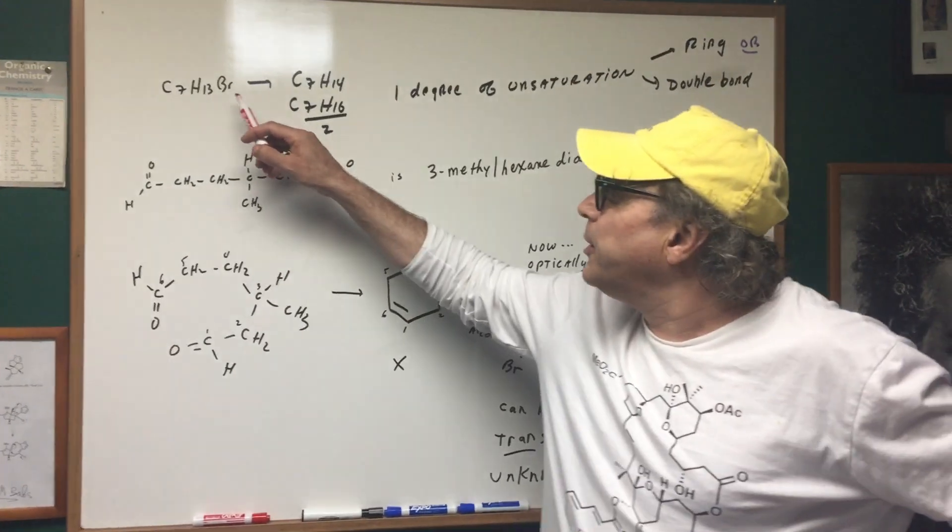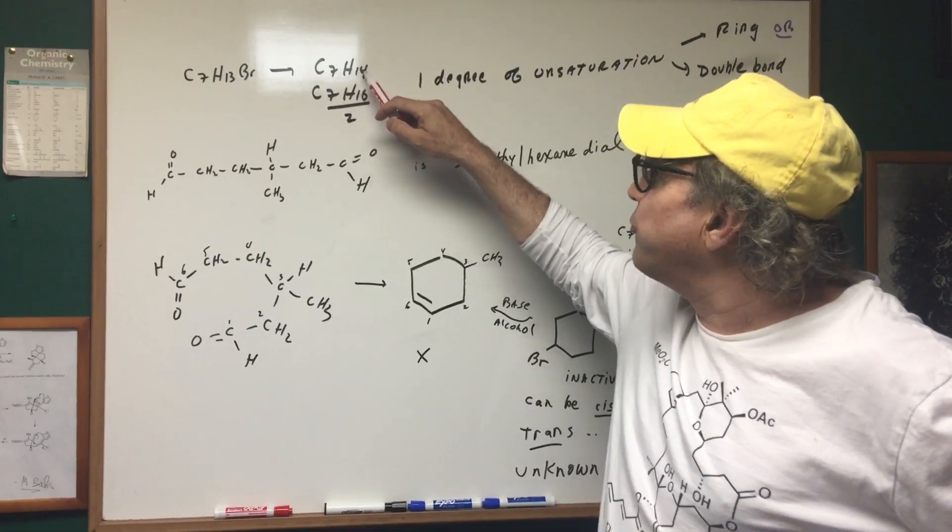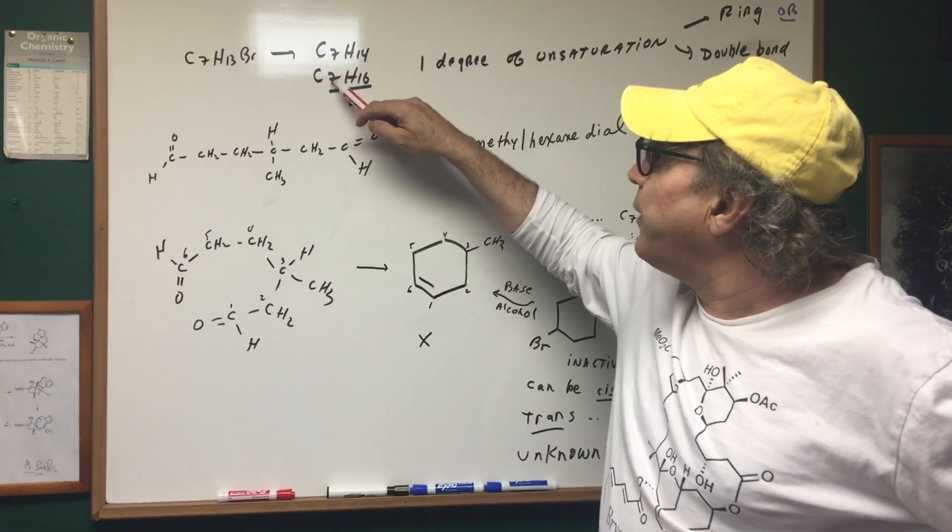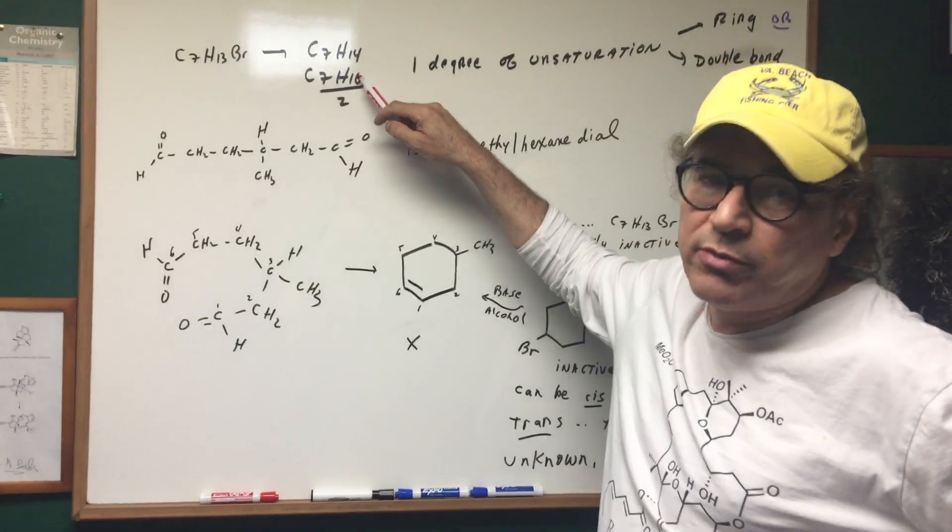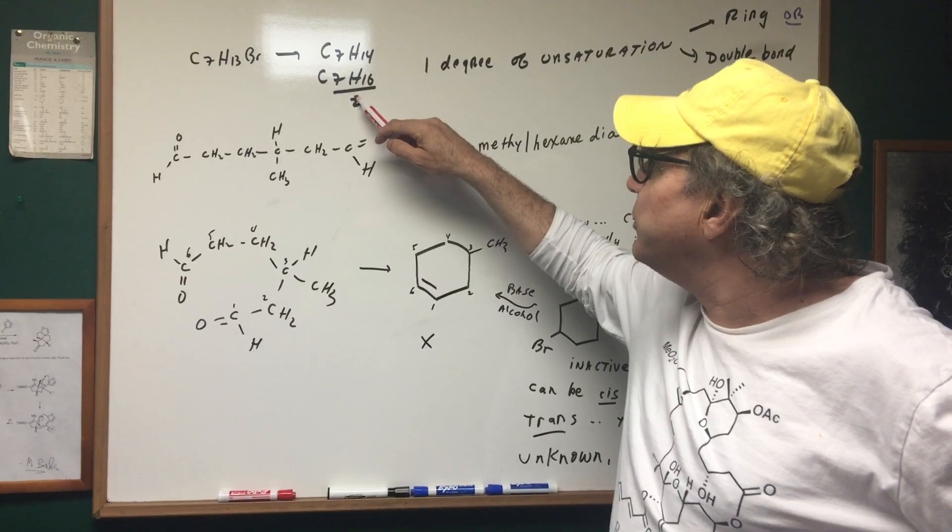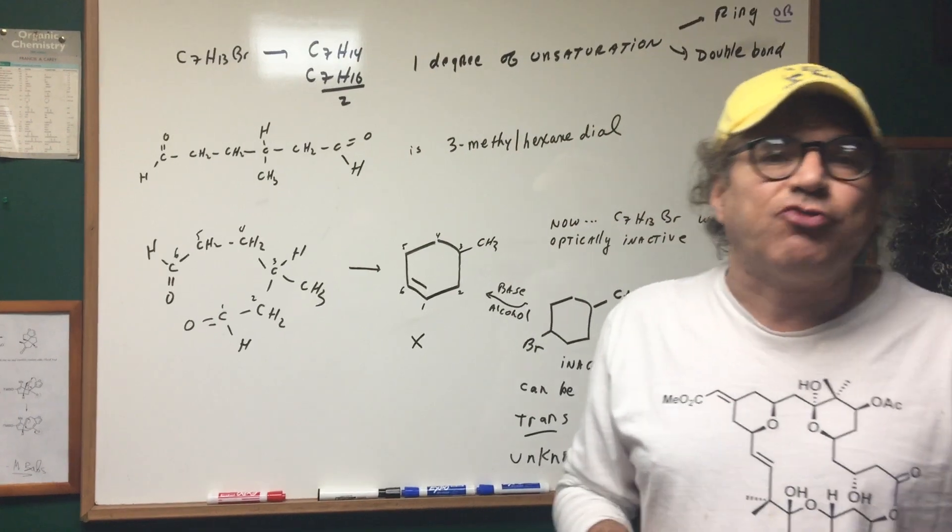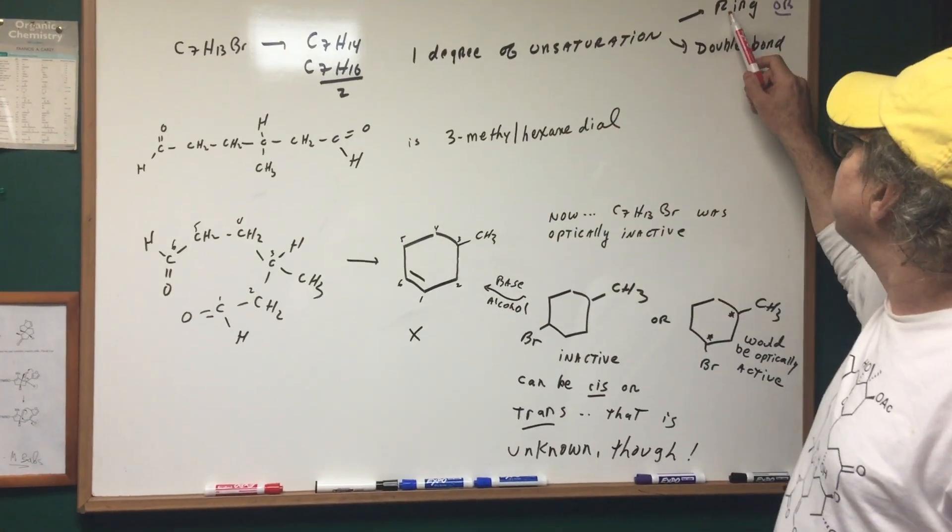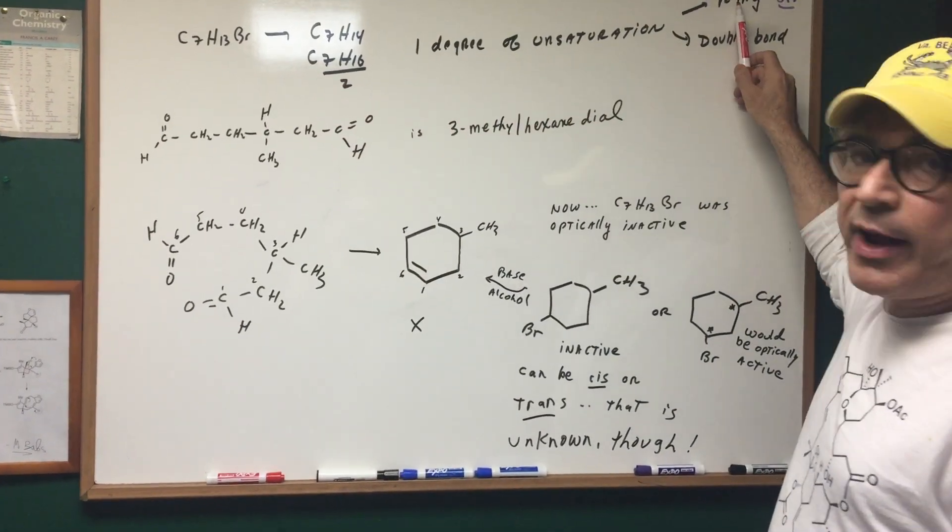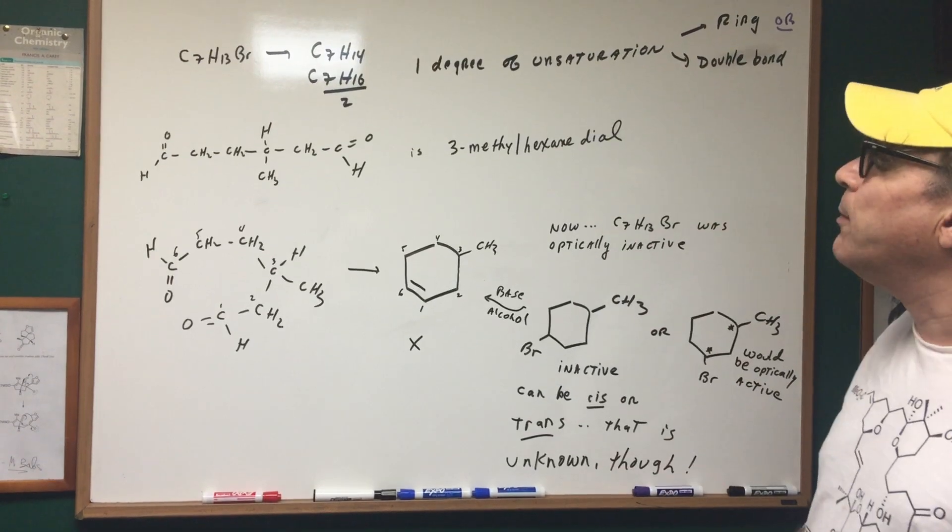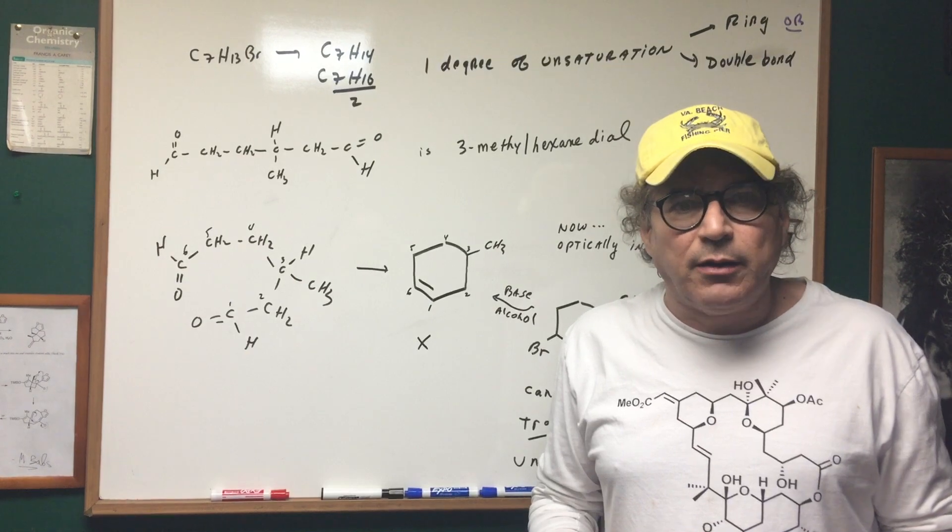The first thing I'm going to think of a bromine as if it was a hydrogen. So I'm going to think of this as a C7H14 and underneath it I write the nearest alkane, which is a C7H16. You doubled it plus 2, subtract the number of H's and cut it in half. That gives me one degree of unsaturation. Now, one degree means that the compound, which was C7H13Br, has one ring or one double bond. So if it's multiple choice, if it doesn't have a ring or a double bond, I can eliminate it.